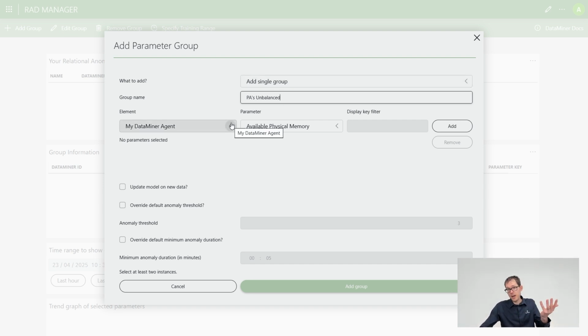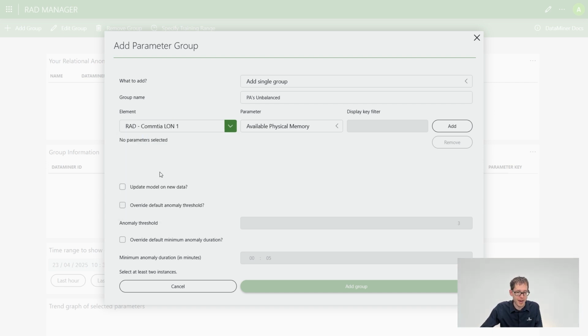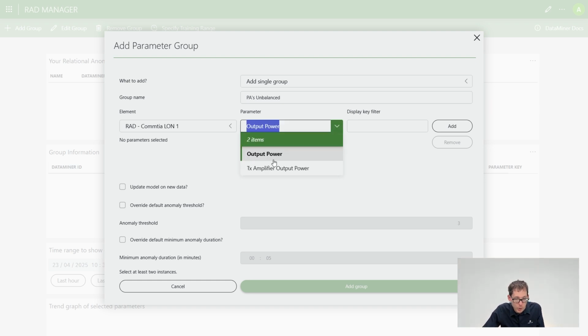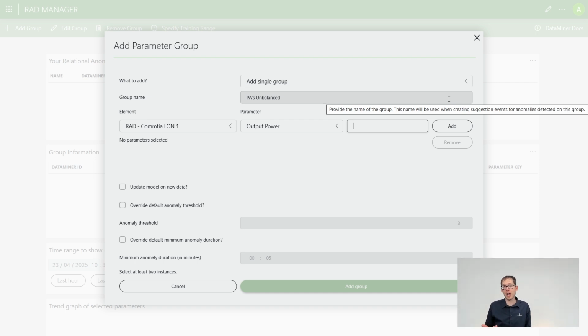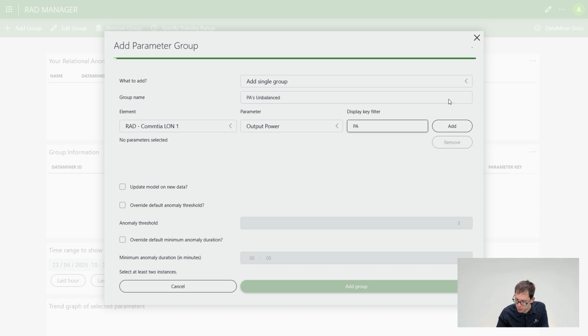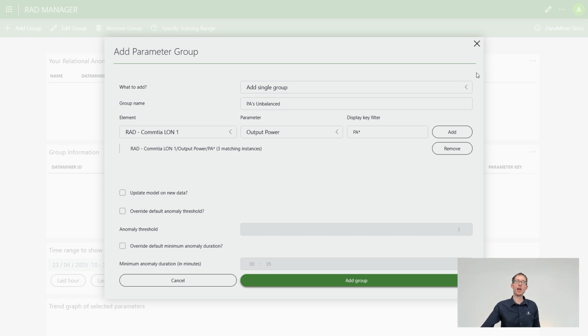Next, let's tell DataMiner which parameters to monitor together, right? So let's focus on the first element in the package, which is the RAD CompTIA LON1. And let's focus on the output power. We want to monitor the output power of the PA1, the first amplifier, the PA2, and the PA3. So instead of adding PA1, PA2, PA3, I'm just going to add PA star, simple like that, and we're going to add that.